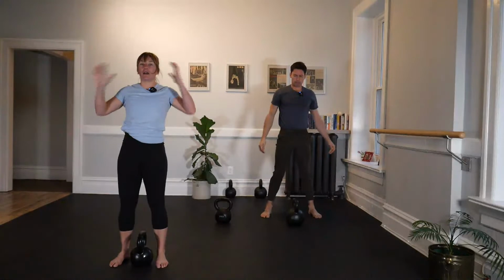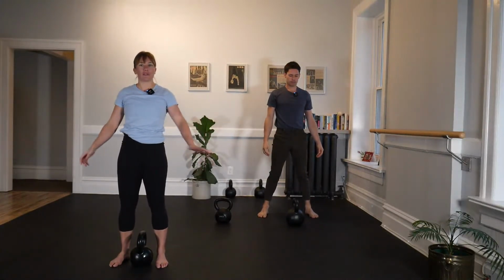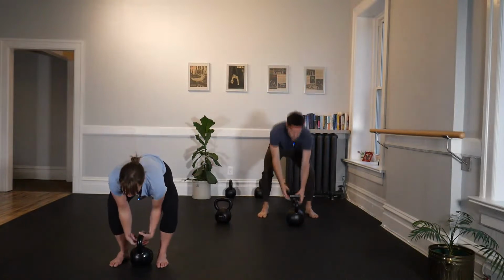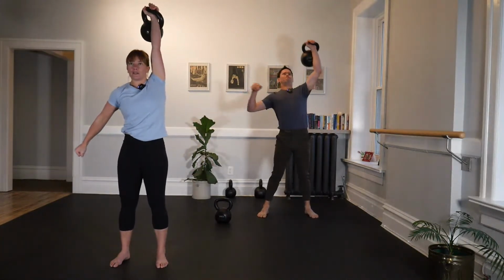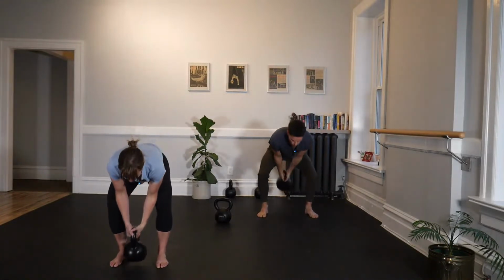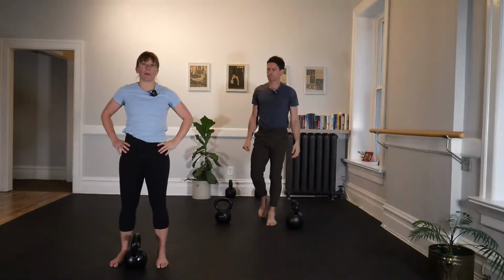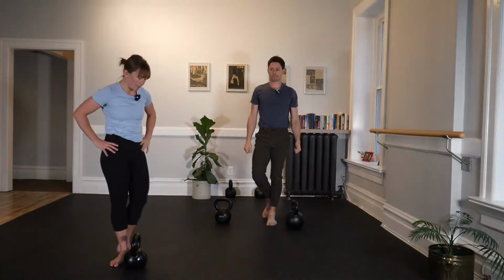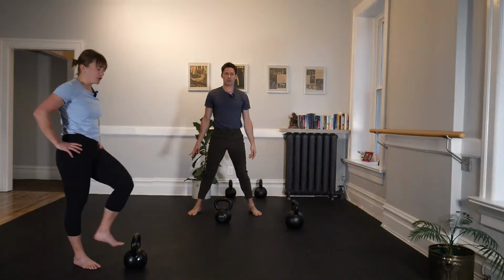This doesn't mean you have to use a heavy bell. You can use whatever bell is feeling right today. Hip hinge, second side, grip, rack, press, pull bell down, park, and shake it out. In between there, we'll start by warming up our single arm swing. Excellent. So standing behind your bell, Ian will go first here. Let's do a little routine.